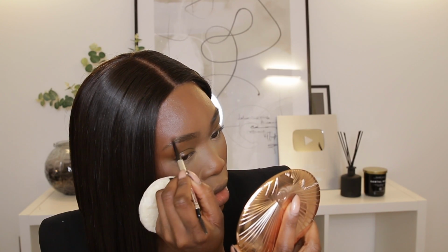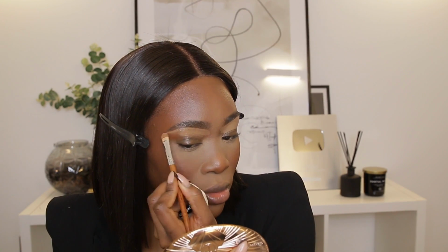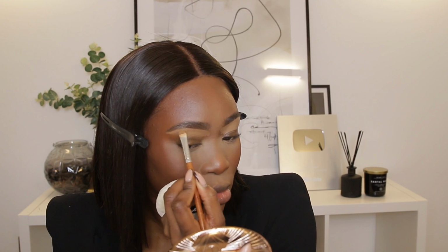After I'm done filling all that in, I do go in with my concealer. It is the concealer that I used earlier, the Laura Mercier, and I do mix a little bit of my foundation just to make it a little bit less harsh. And I just go in and carve my brows and blend that out with my MAC Duo Fiber brush. Another amazing brush that I like to use.